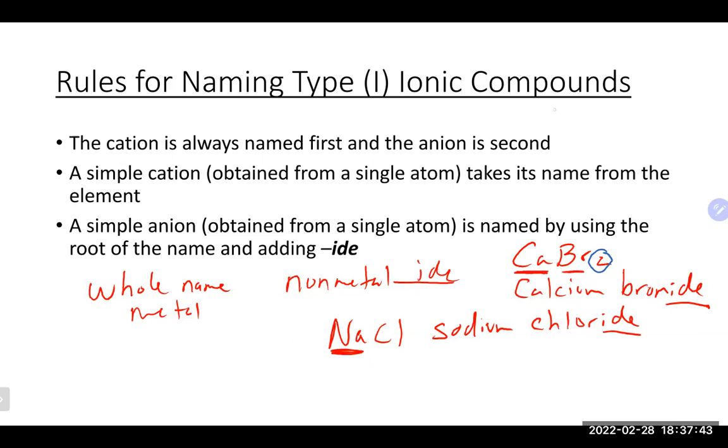Because calcium is group number 2, which means it has a +2 charge. Bromine is group 7, which means it has a -1 charge. Again, to get us to 0, we actually need 2 of those, right? It gives us a -2 to balance out the +2 on the calcium. And that is why the 2 is there, but it has absolutely no effect on the actual name. Any questions on that there?